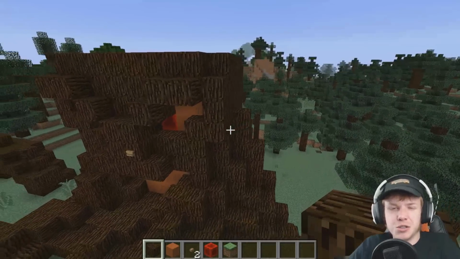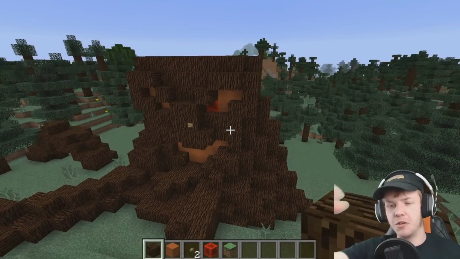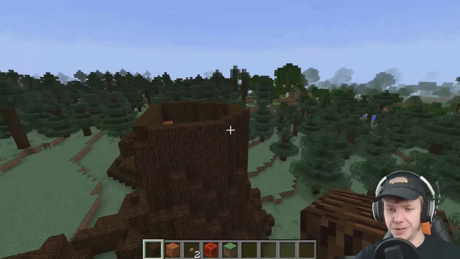I was also thinking about adding a spider. Hey, a spider somewhere in here. We could make one out of black wool or something like that, or blue wool. Make a blue spider, or a green spider could look cool as well.